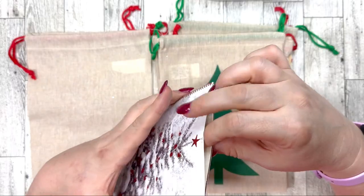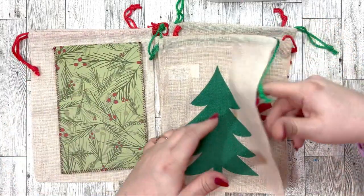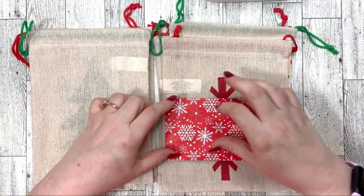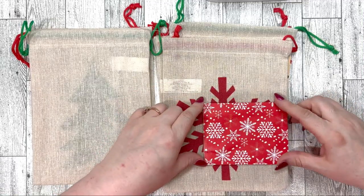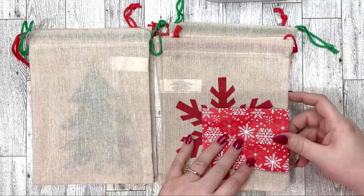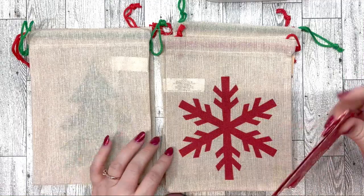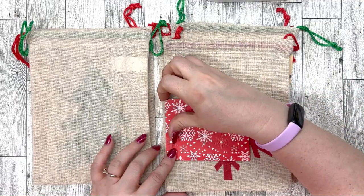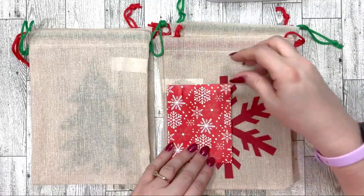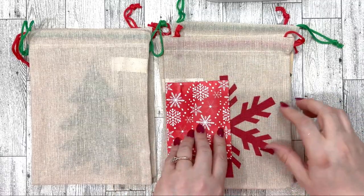If I can open it up. So I've got like a pocket for my second one. Then this one, and then this one is going to be, oh, I think I want it on this side. This is going to be another flip out here, for a small gift. I'm going to attach that to this. I might want to do it this side. I gotta think about that. Let's see what side. Actually, I might want to do it this way. Yeah, I think I'll do it that way.